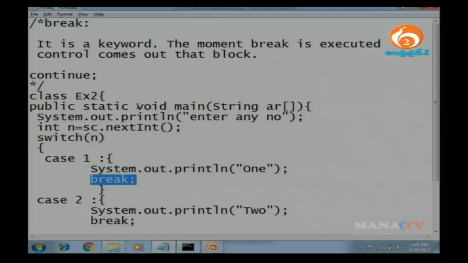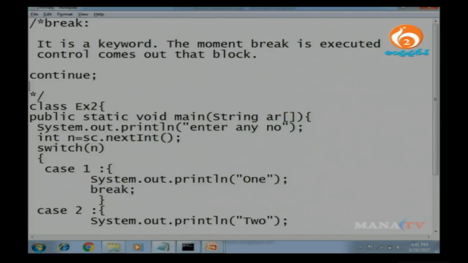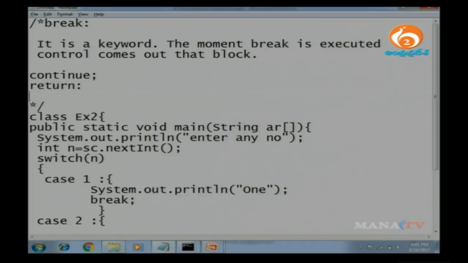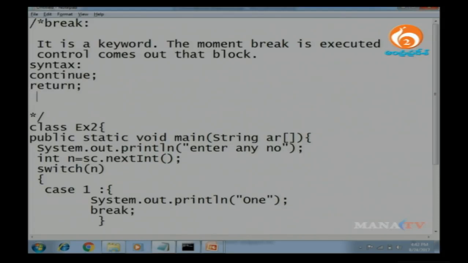Next, return. Return is a keyword. Here the continue syntax is the same. This is the continue syntax. Next, return means control comes out of the method.